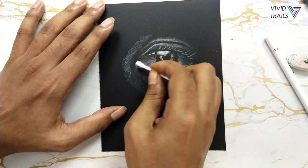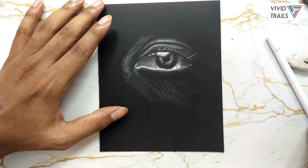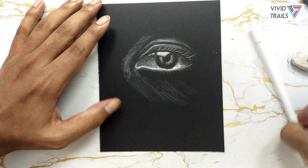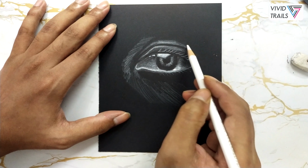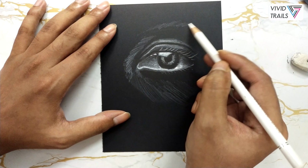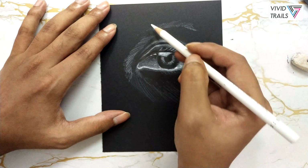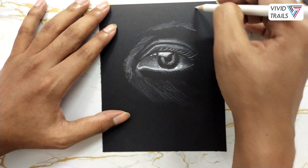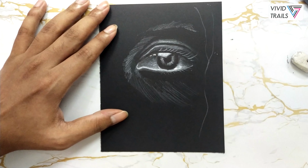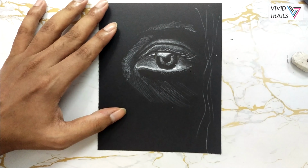Once again, blend them a little bit. And we are done. We are done over here. The last portion we can do, the eye portion has been done, nothing to do with the eye, it's completely completed. The thing is that you can make some like rough lines as if there is an eyebrow or something which has been mixed in the darkness all around. Okay, that you can do a little bit, and also you can just give some random light strokes like this as if some hair is falling, just by the side of the eye like this. Don't overdo. 3 or 4 strands of them would look just perfect.